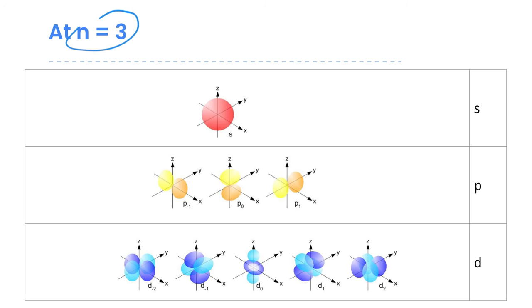Building from there, at n equals 3, 18 electrons can fit in this main energy level. We have nine different types of orbitals found at this main energy level. We have the s, which is only one type, we would call this our 3s orbital. We have our three types of p orbitals. These are our 3p orbitals: 3px, 3py, 3pz.